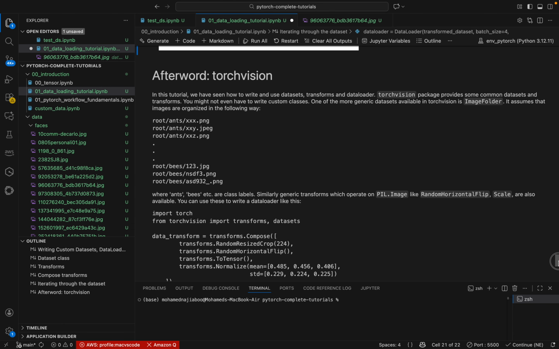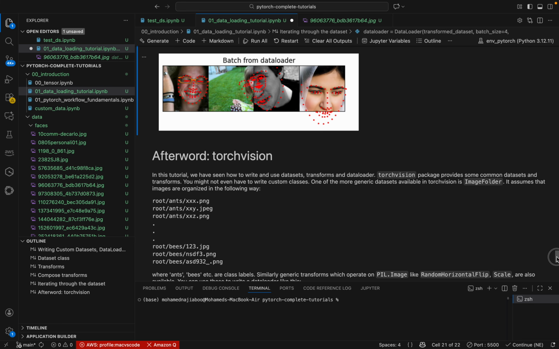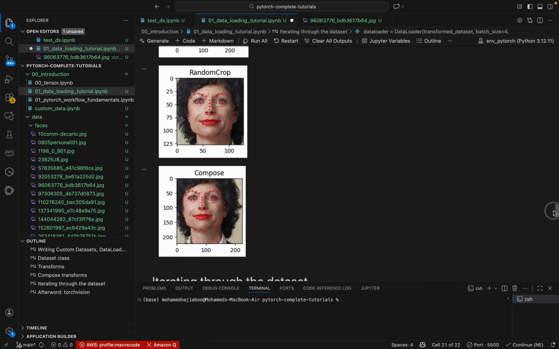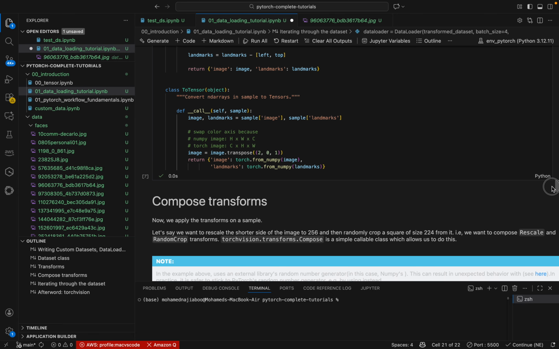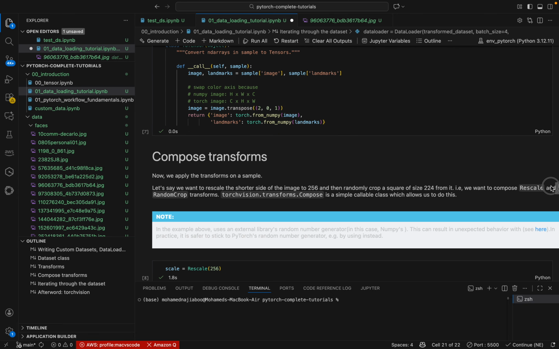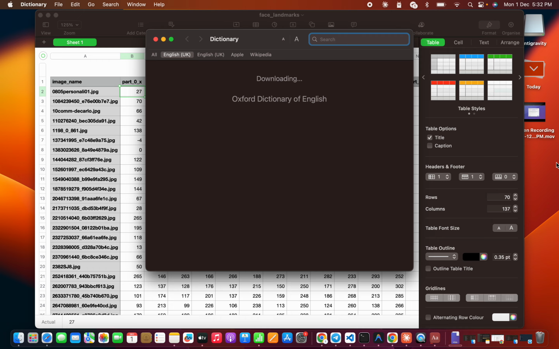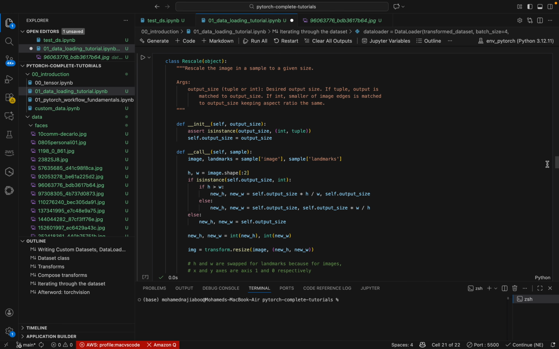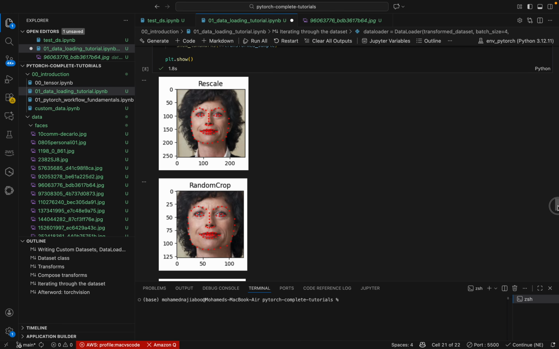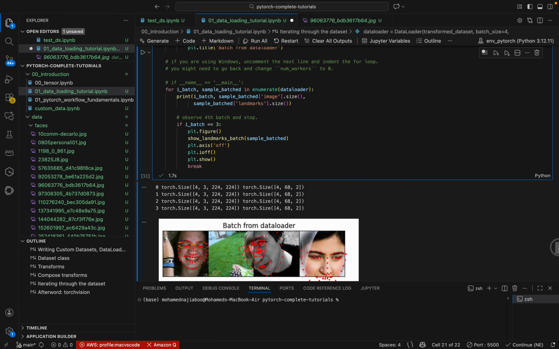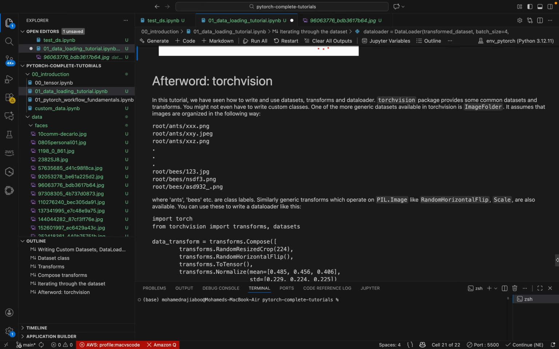One more thing we can discuss: in the torch Compose transformation, we actually write all the transformations. This is not my code, this is the code written by the person who wrote it, and it is not available by default. But actually there are a lot of transformations that are available by default. PyTorch provides a lot of transformations by default.